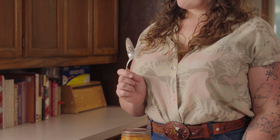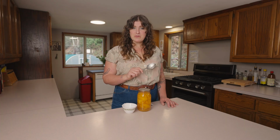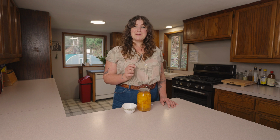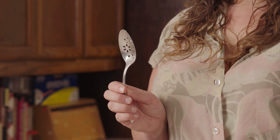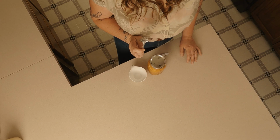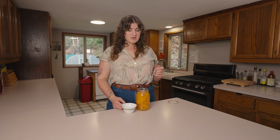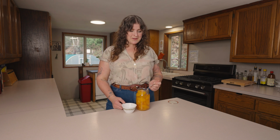For this recipe, you're going to want to use a slotted spoon. This spoon even has a little story attached to it. Once upon a time, I was working a wedding and one of the ovens went out, so we had to get it fixed on the fly. And behind the oven, there was this little spoon. It was dirty, we pulled it out, we cleaned it up, and I decided that it was my party favor. I'm taking it home.